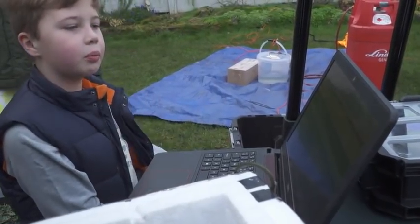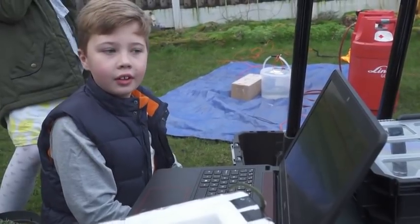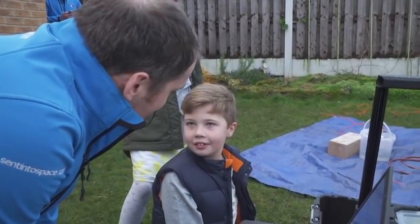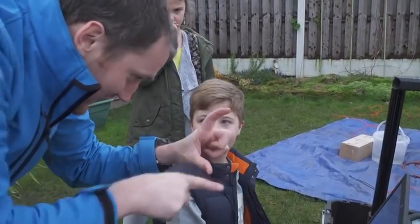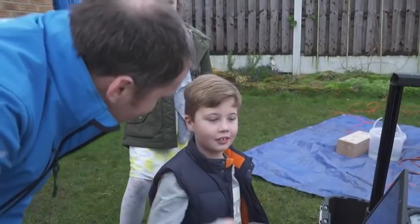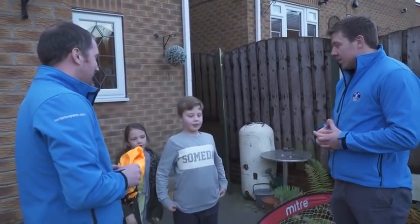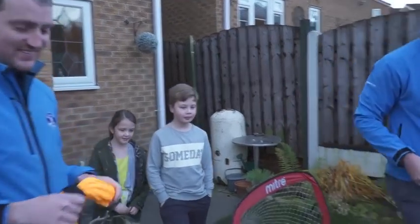Do you know roughly where it's going to land? Yeah, so today we're driving towards Bury St Edmunds, which is down to the south — that way and a little bit that way on a map, diagonally. Would you be happy to help us launch one of your toys into space today? Yeah! Well come on over and let's have a look at some of the equipment.